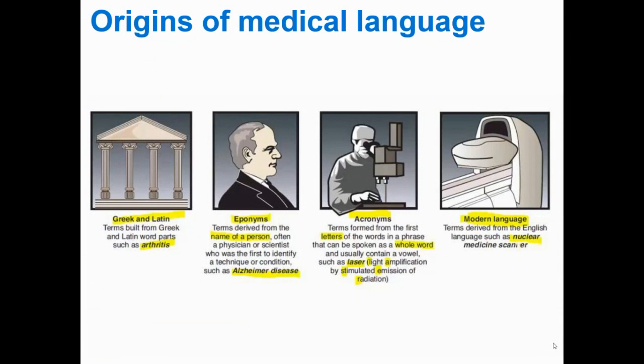Part of it is that anatomy and physiology has a history that goes back hundreds and hundreds of years. So some of those terms that you've seen people using today come from ancient Greek or Latin languages, and they have just stuck. The reason they have stuck is that, even if we don't speak the same language, we have names for body structures that are understood regardless of the language that you use.